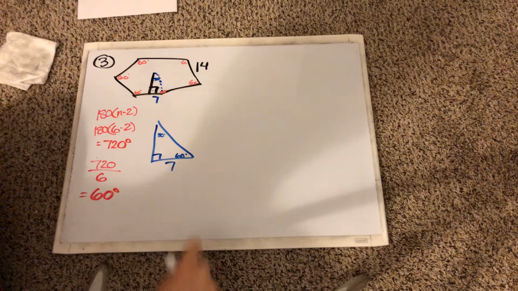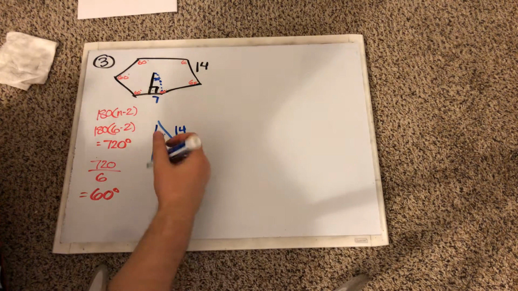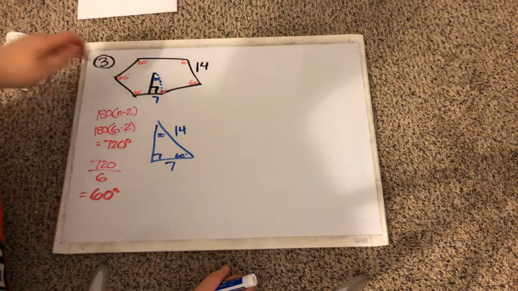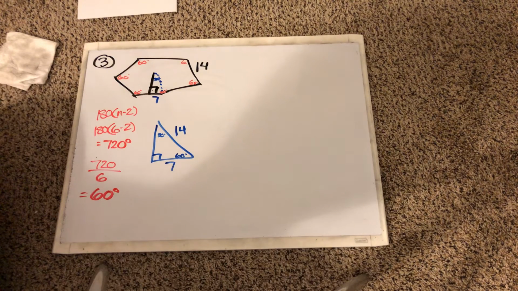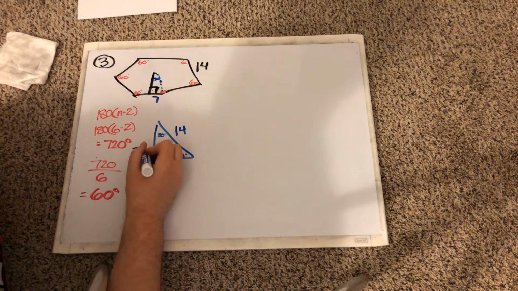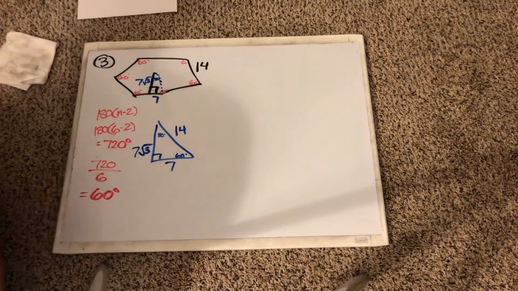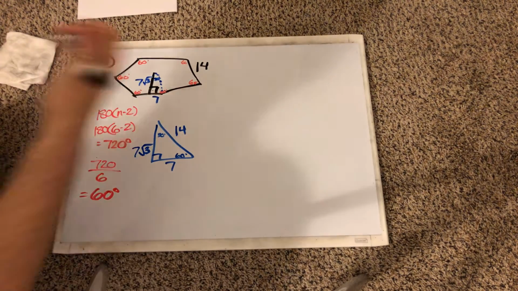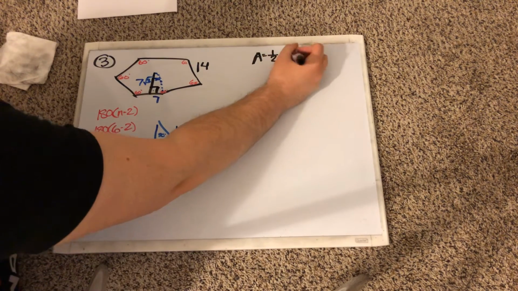We know our rules. If this is 7, this has got to be 14. And to find the apothem that's right here, we have to find the height of this triangle. Don't use the Pythagorean theorem for this. This is a 30, 60, 90 triangle. Try to get it as exact as possible. 7 square root 3. So I'm going to write 7 square root 3 here. So now, if I'm using my formula, A equals 1/2 times the apothem times the perimeter.